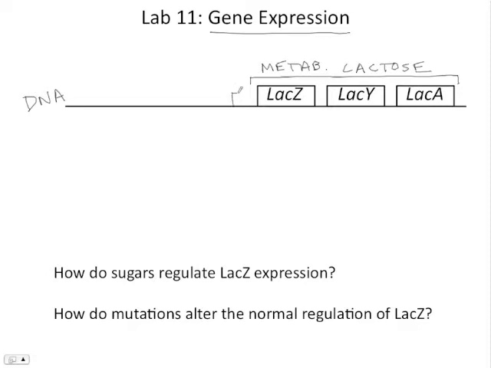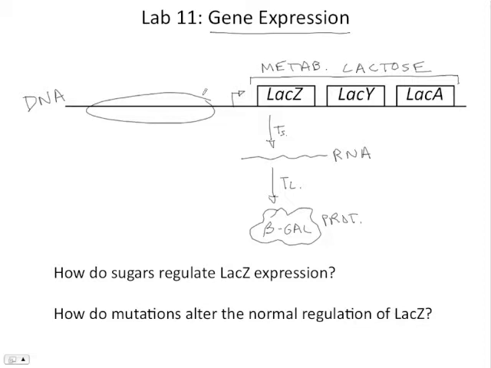We can draw a little symbol here to represent the place where transcription of that gene is going to start. So if this gene gets transcribed, it's going to be transcribed to make an RNA molecule. And then translated by a ribosome to make a protein. And the enzyme that is synthesized here is called beta-galactosidase, or beta-gal. There's this other important region of the DNA up here that we'll look at in more detail, and this is where the regulatory sequences are. So the questions we'll be asking in lab here, first of all, how do sugars regulate the expression of the LacZ gene? And how do mutations, changes in the DNA, alter the normal regulation?